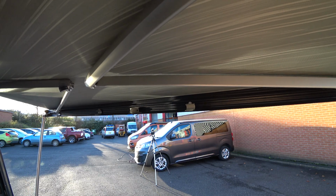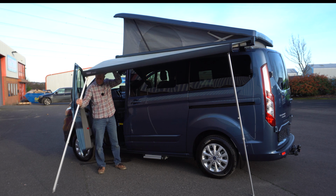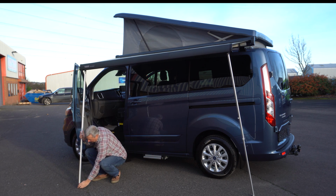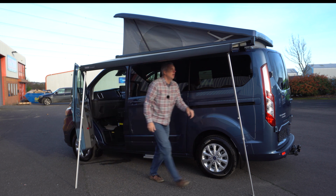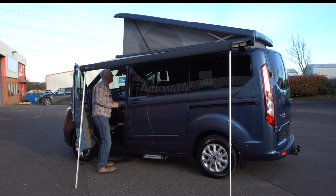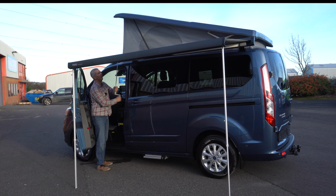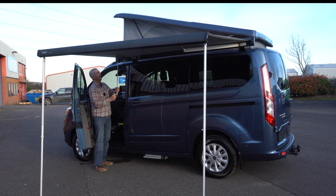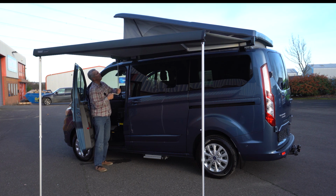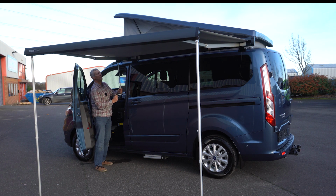So wind the awning out a little bit. Just rotate the leg so it's flat. And keep winding the awning out. Just wind it out until it goes a little bit slack. When it goes slack, just wind it in a little bit. It's nice and tensioned at the top.